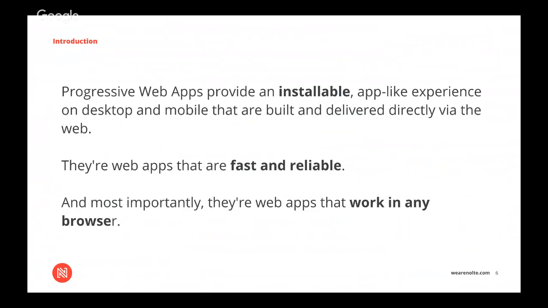They are web apps that are fast and reliable, and most importantly, they're web apps that work in any browser. When we talk about installable, it means that you can control the launch experience, including a customized splash screen, icons, and even more.